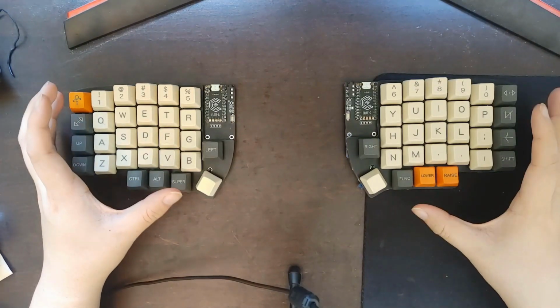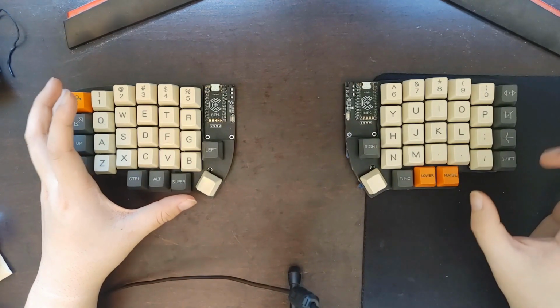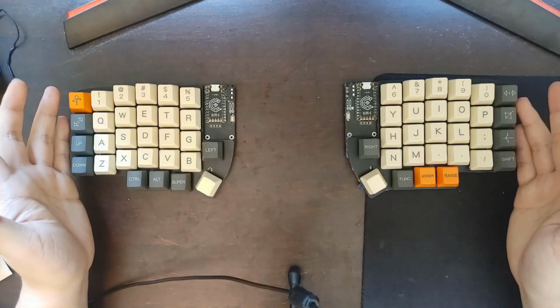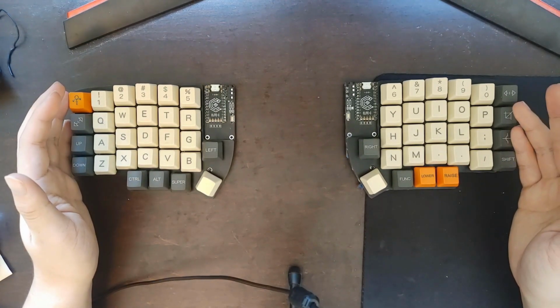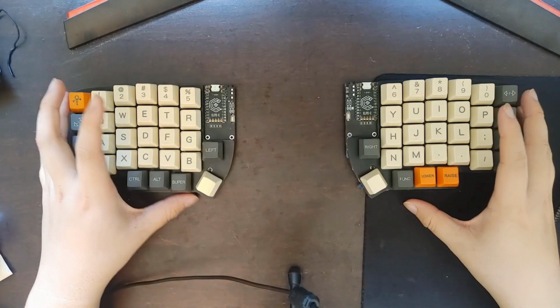So today we're going to be taking a look at the Lily58. We're going to look at its strengths, its weaknesses, and maybe you can see if this is the right keyboard for you. Alright, let's start with a little bit of info on the Lily58.